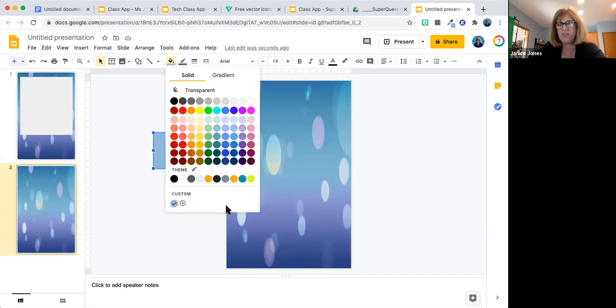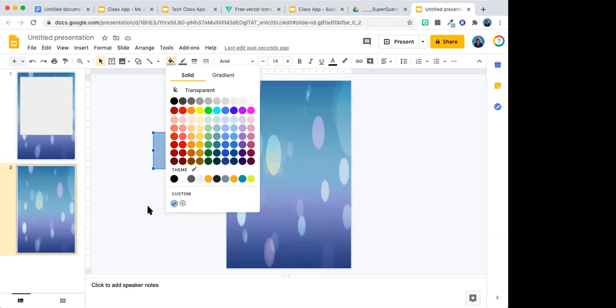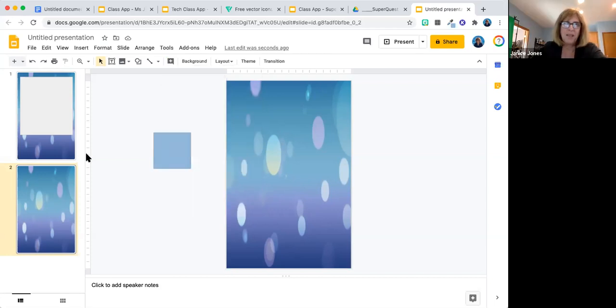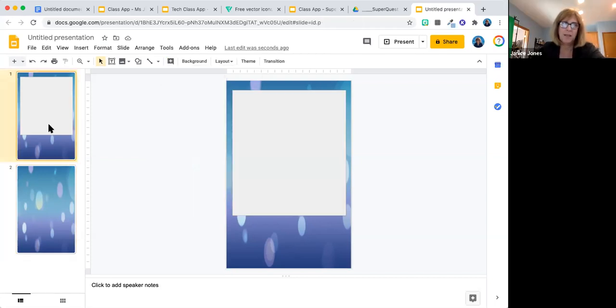Does everybody want to try to get that, or do you want to just keep going? No? Okay. It would take me too long to get Colorzilla. Okay. So let's keep going then. I'm going to go back up to slide 1 then. And we need to make some kind of a frame. So if you saw, I'll show you mine really quick.